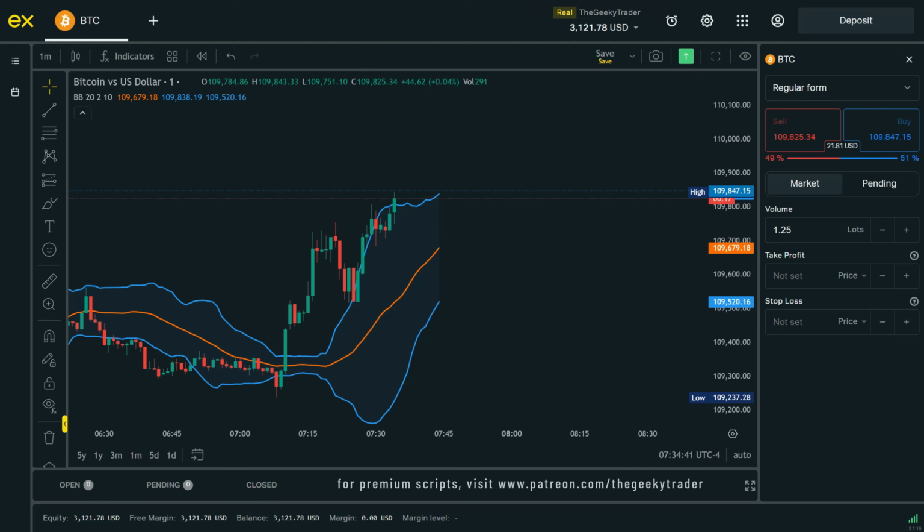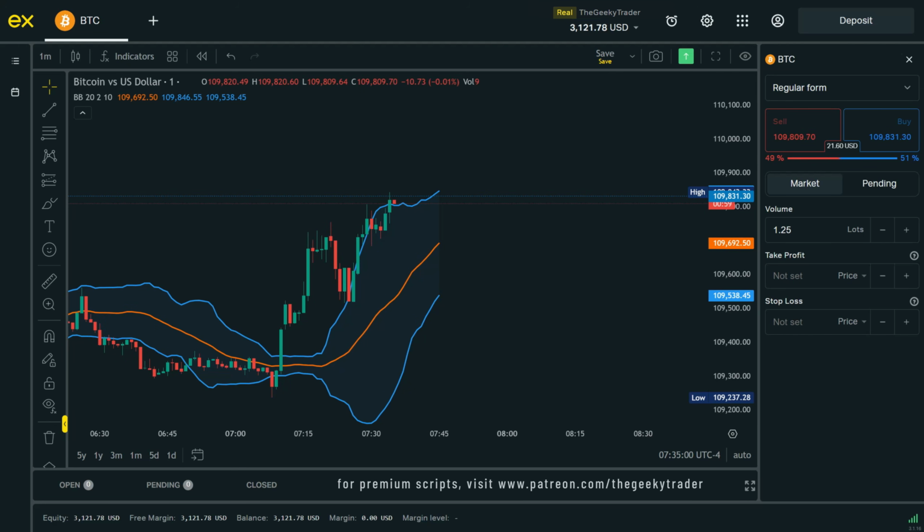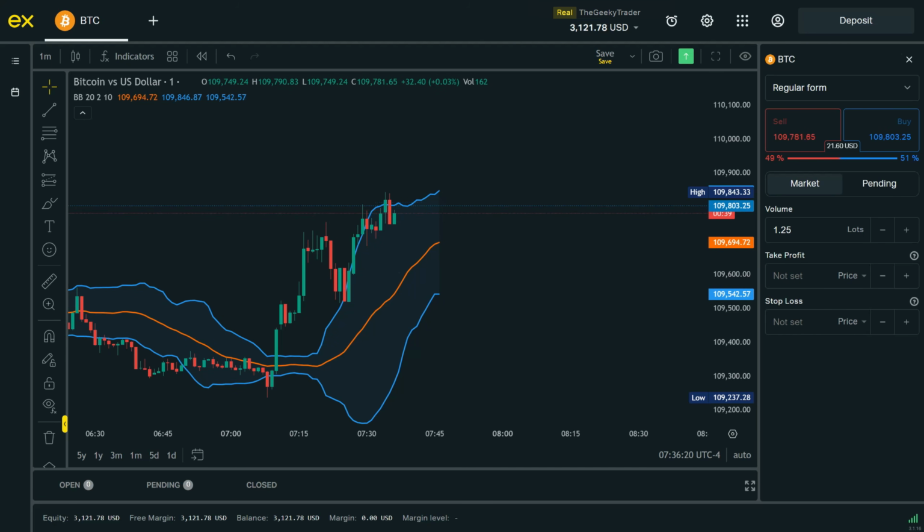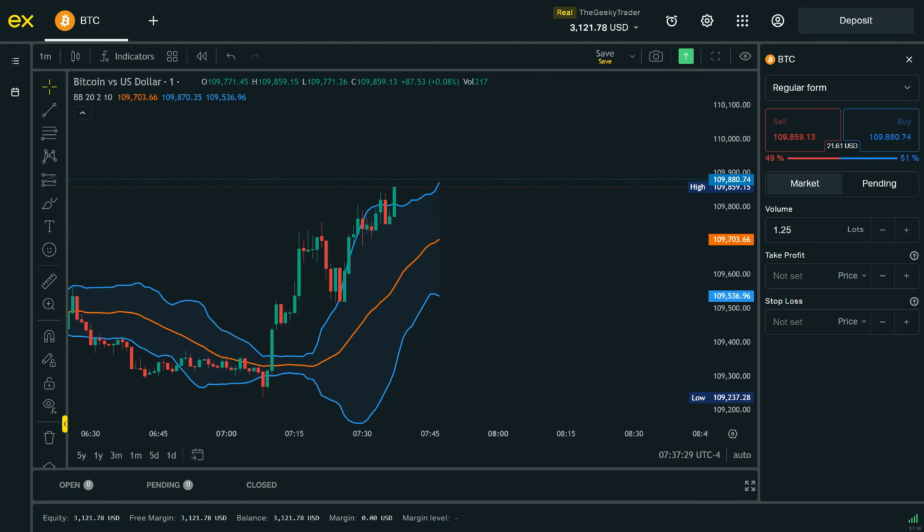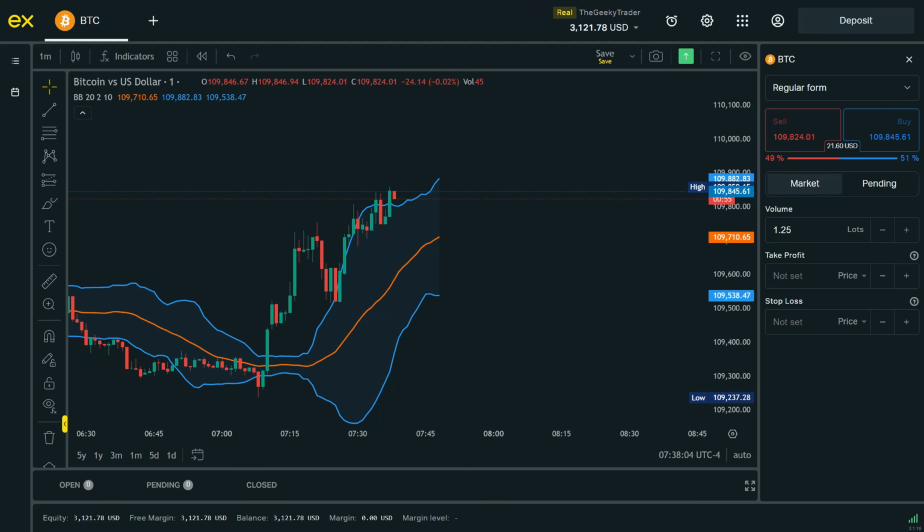Now, take a look again. The price just crossed the upper band once more, which could indicate that the uptrend is continuing. So technically, it's another buy signal. But here's where you need to be a little cautious. The price is already in what we'd call an overbought condition, which means there's a chance it could reverse any moment. To trade this situation more accurately, I highly recommend adding a momentum indicator, something like RSI or MACD, to confirm whether the buying strength is still solid or starting to fade.